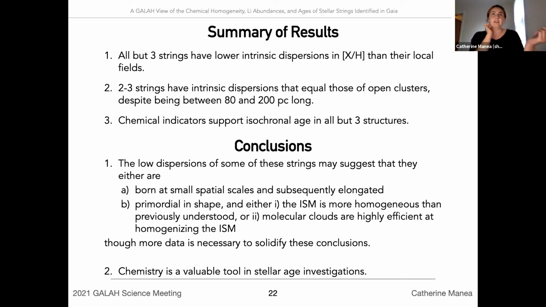And another interesting thing is that many of the strings are well sampled by TESS. So we were thinking it might be interesting to look at age spreads in these structures. I'm not sure if gyrochronology has high enough precision to really find these age spreads, but it's possible that these were born through a slow star formation process, because the ISM has been shown to be highly homogeneous for up to 300 megayears in the same spot. So these can be produced from one spot, but over time. That's just an idea. But definitely there's a lot more work that needs to be done, and also just more sampling as well.